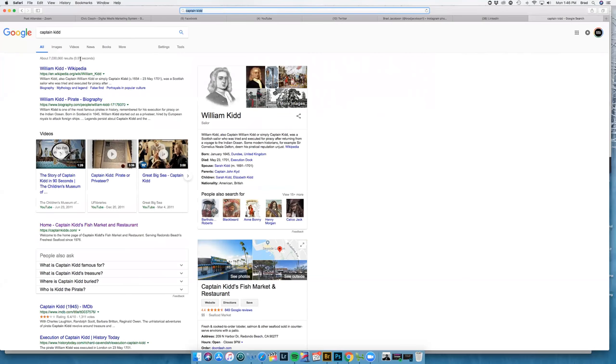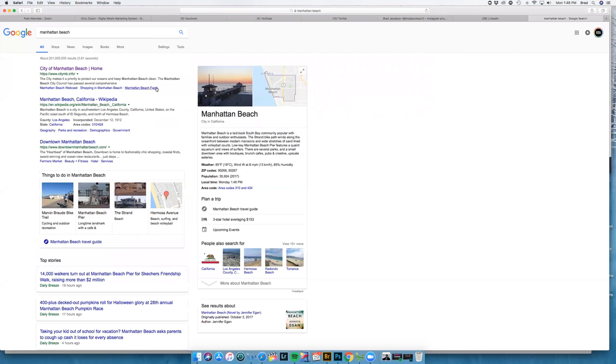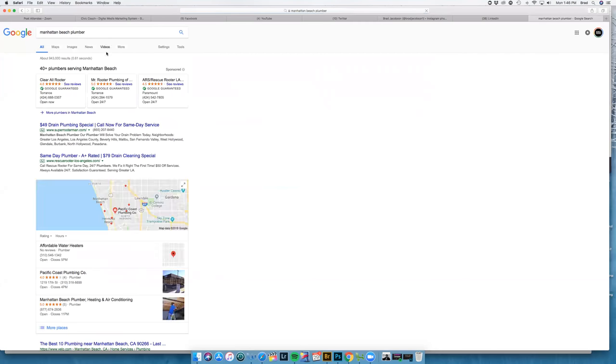These are ads, actually. Usually the first two at the top are paid. Just do Manhattan Beach. Why am I not even getting any ads? There's always two. Well, this is actually Google Local, which I do. But here are the ads. So this is what you set up for your business, and as people search a keyword, Google tells you.